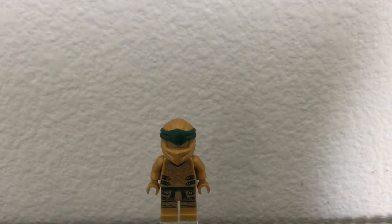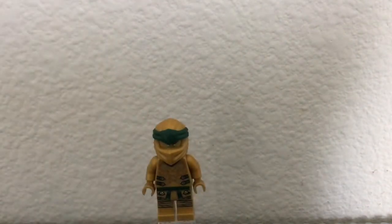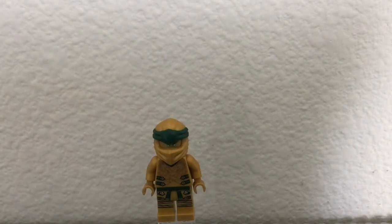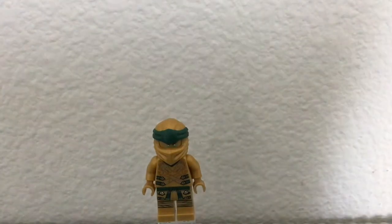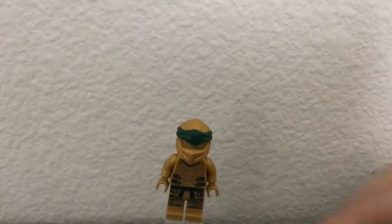And the first minifigure we'll be taking a look at is the Golden Ninja Lloyd from Legacy, and it's really nice. It has the dragon printing right there, and it has the green band right there, which is different than the original one, because the original one, I'll show you guys, was like that, and it was show accurate. This one is like a new reimagined version of it, kind of, and let's do the spin.